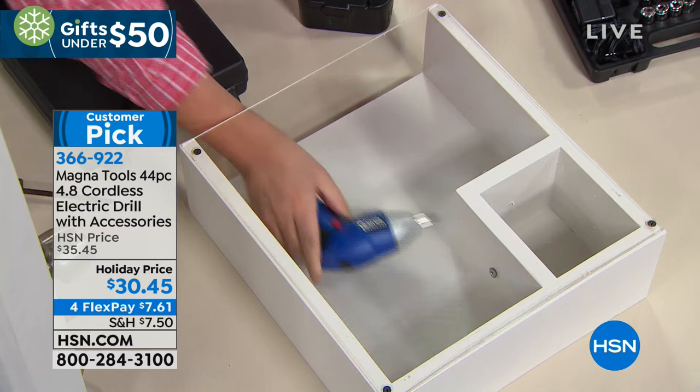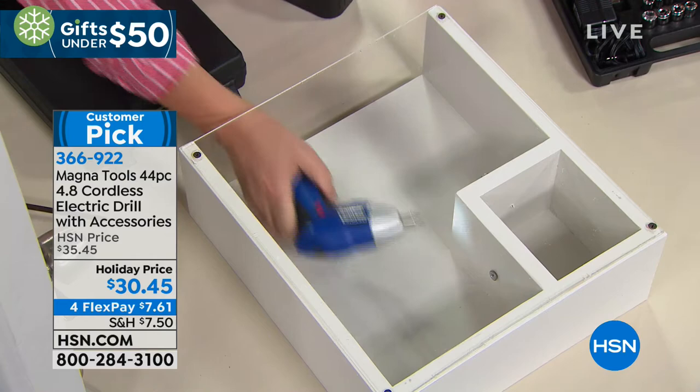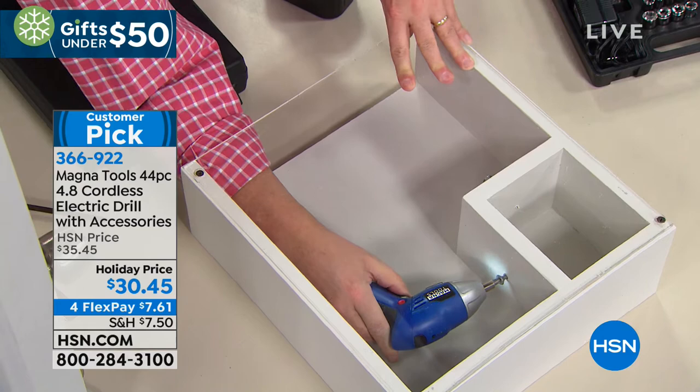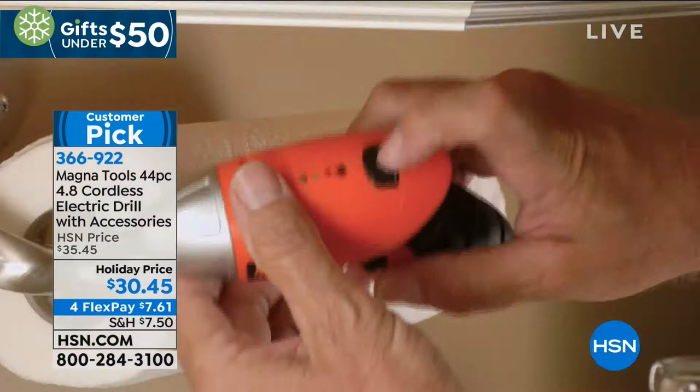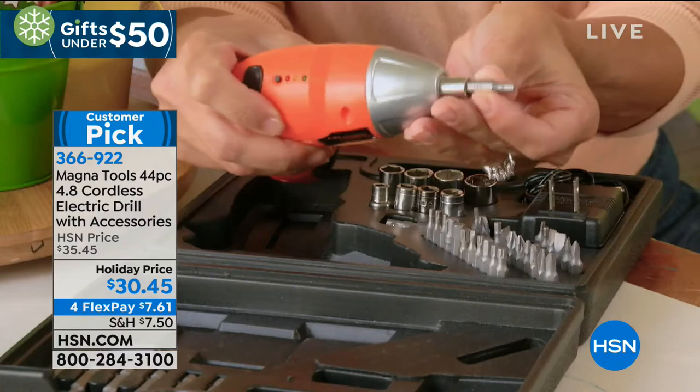So who's the builder in your life? Is it your niece? Is it your nephew? Is it your son-in-law? Is it you? Who's the DIYer in your life? Who's the one that loves to decorate? Maybe, like I said, wall art or hanging new drapes in your home, or just tightening up the little loose screws that might be around the home, or the person that is going to buy the furniture that's required for you to put it together. You've got all the confidence and all the tools and one great value.